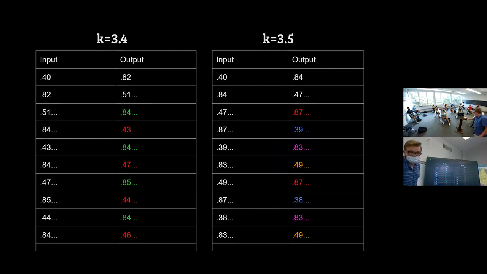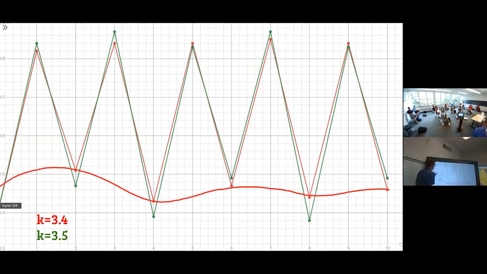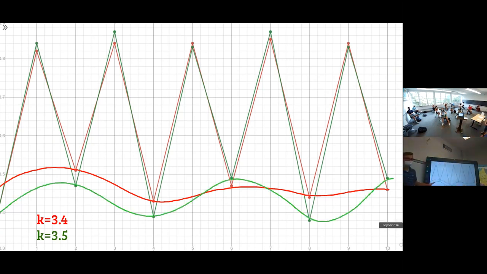Let's look at that more in depth in this graph. We can see down here, when k equals 3.4, there are 2 attractors. We can see one at the bottom right here, and the same pattern is happening at the top. But can you see how it narrows out and begins to look more and more like a line? Now, if we look at 3.5, that pattern doesn't exist. It looks more like a cosine or a sine function, because there's a top, the crest, and the trough, and those are 2 separate attractors.